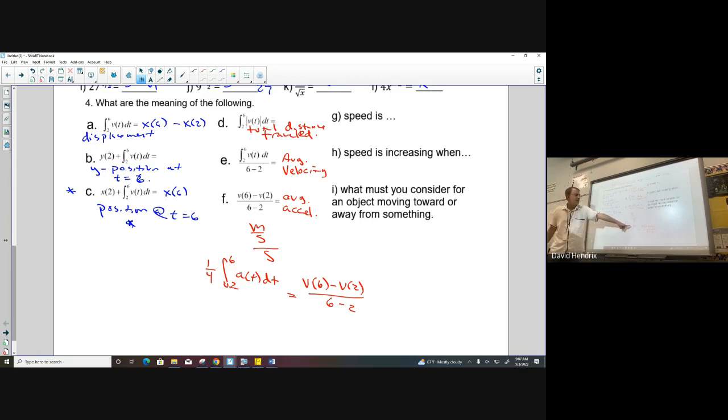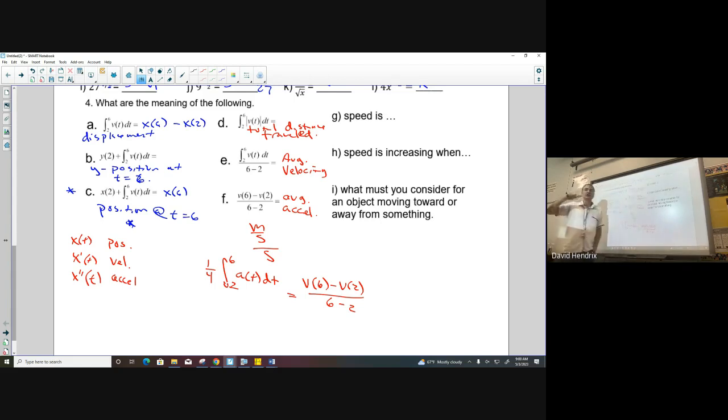So finding the average acceleration is the same as the average rate of change of our velocity, right? Because the rate of change of the velocity is the acceleration. So hopefully you're connecting it. Those are the same thing, and through the fundamental theorem, it's the same thing. Make sure we understand that if we have x of t as position, x prime, the derivative, is your velocity, and then the second derivative is going to be your acceleration. So if we do antiderivatives, you're just going back the other direction.